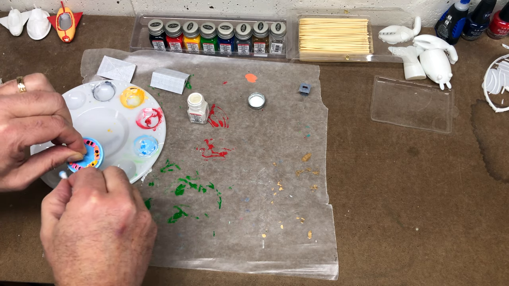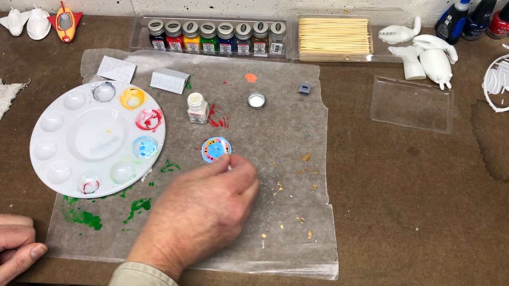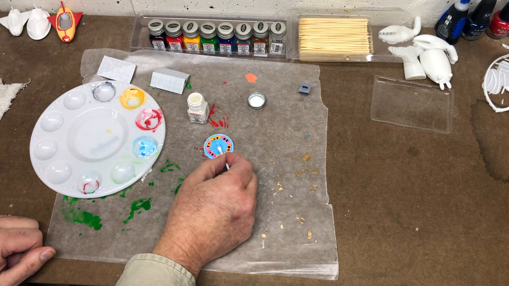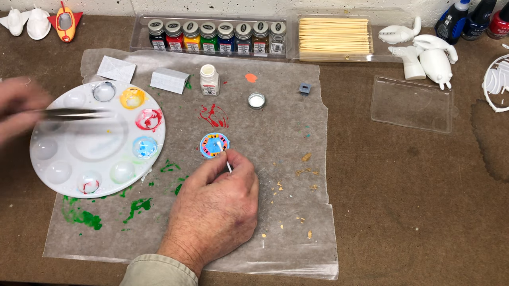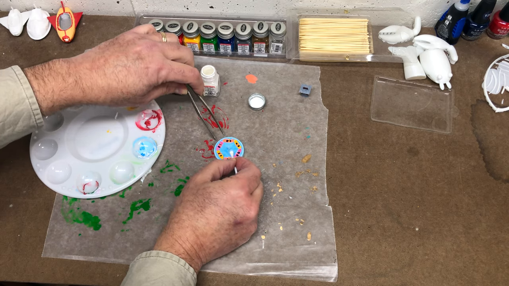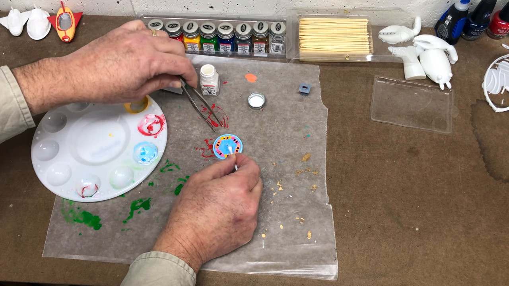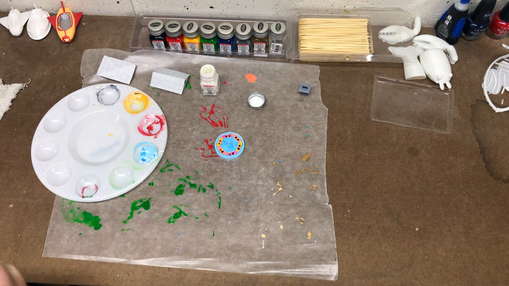There we go. And then the only thing left is the post in the middle. And let me just hold this in place with some tweezers. And there we go. The boats are all painted.